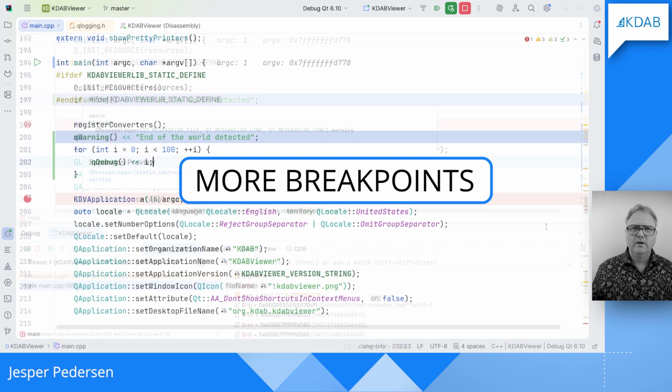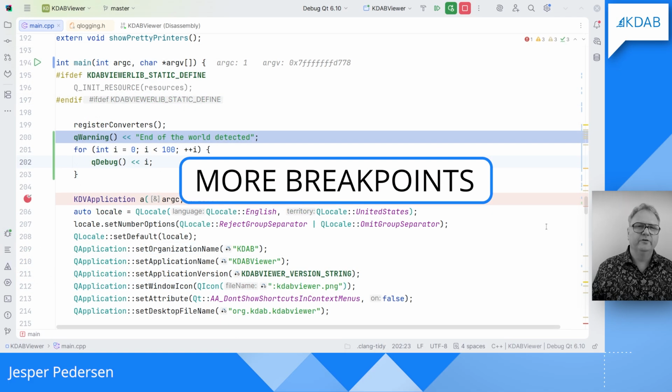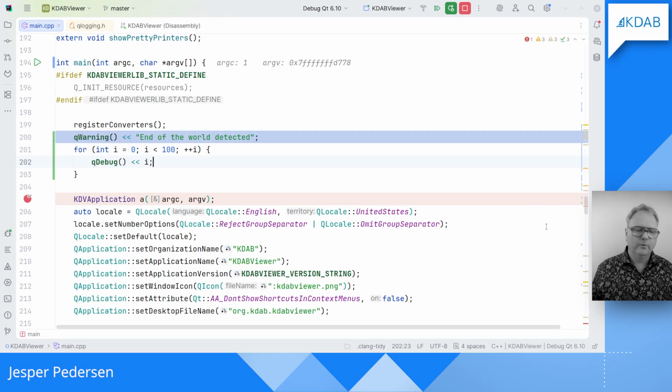Hooray! While I'm here in the debugger, let me just show you a few more facilities when it comes to breakpoints. If you look here, I now have added a for loop which runs from 0 to 100. You have that many places in your code. Not necessarily a for loop that runs like this, but something where you want to break whenever a special condition is met. Whenever the employee ID is 22, then we should break. So I want a breakpoint here, and I want it whenever i is equal to 52.